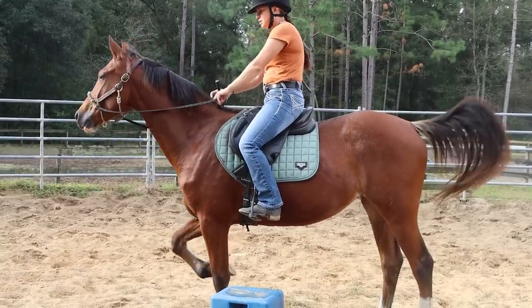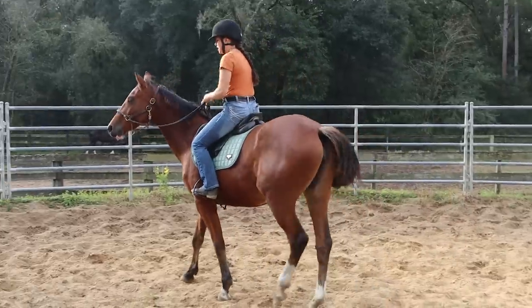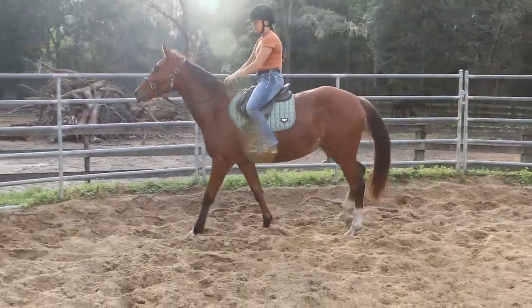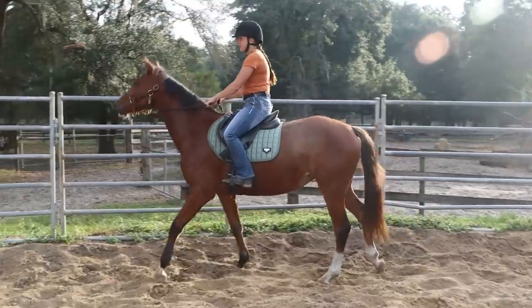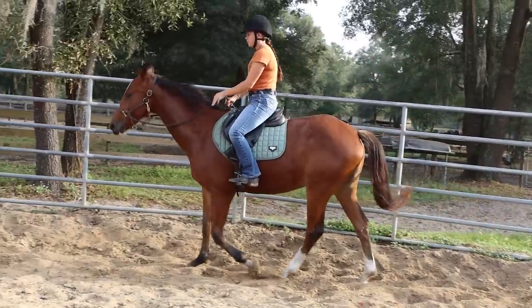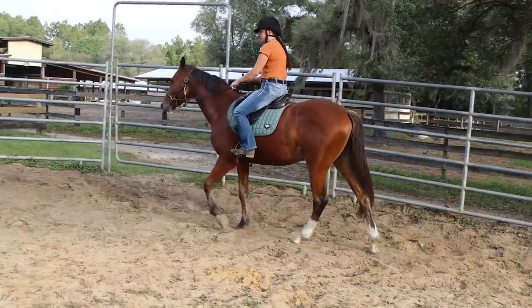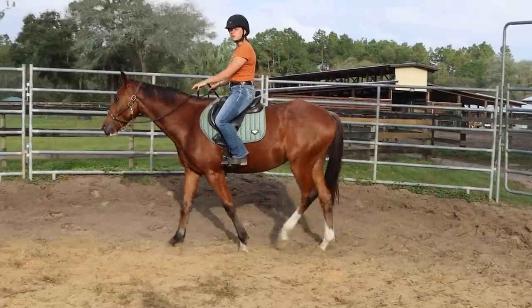And I start all of them with the halter. Right away, I get them understanding leg and stuff, and she's pretty new to under saddle, so she's gonna look really green, especially in her steering and everything. I do like holding a stick with them, because when I start to transition from not having a center person, I can really drive them forward more with the stick and get my point across quicker than doing a lot of clicking and getting them dull to my cues. I have a reinforcement that's a little bit stronger.